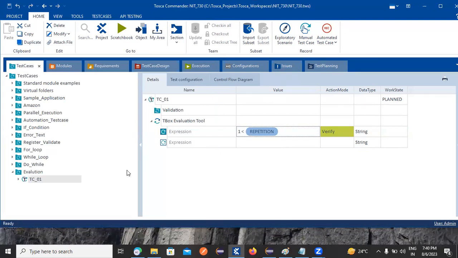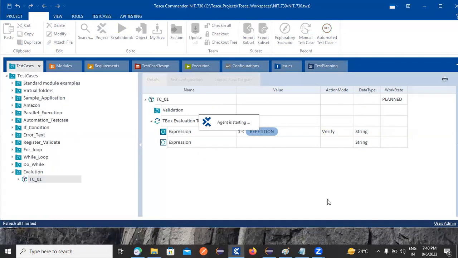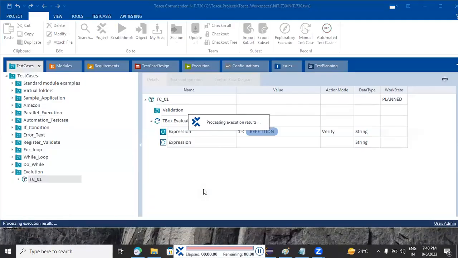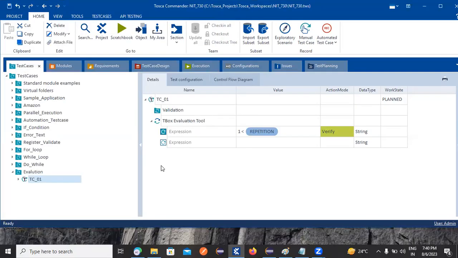Now I will execute it using Run in Scratch. The first expression and the second expression. The first expression passes.